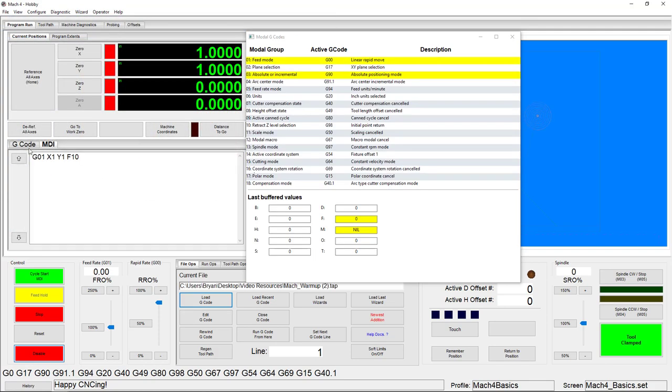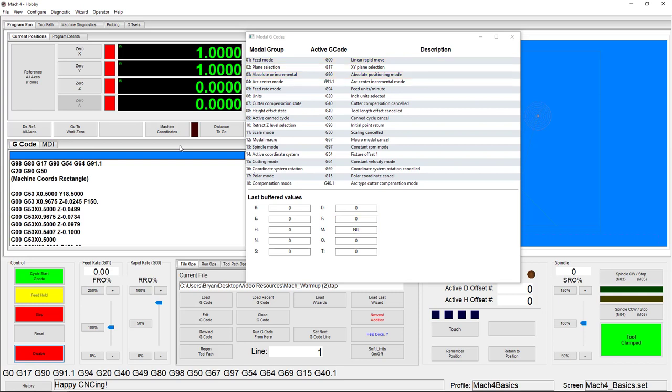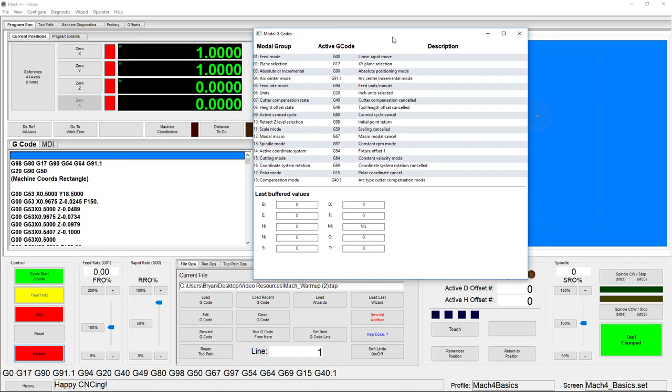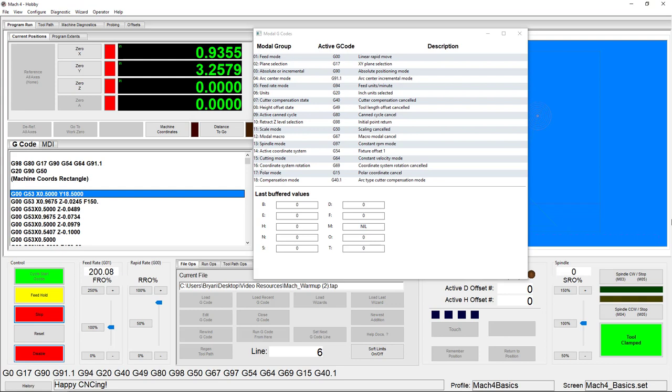Now, when you see the toolpath, there are a lot of things going on in this file. It was created as a warm-up for one of our test machines, so it has some lines, arcs, and a few different work offsets. For our purposes, though, the toolpath doesn't matter. I want to focus on what's happening in the G-code.